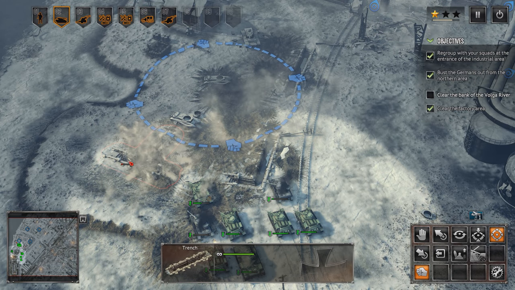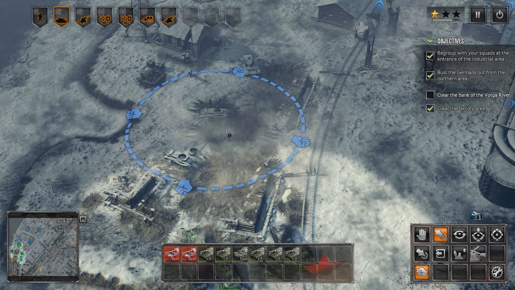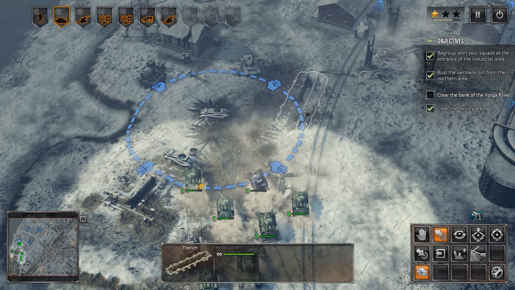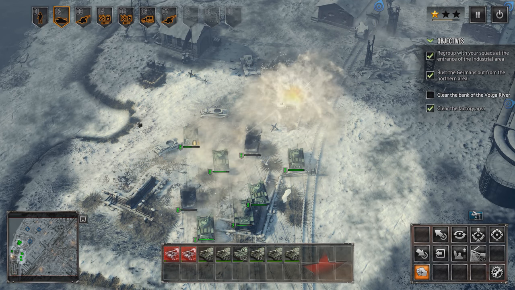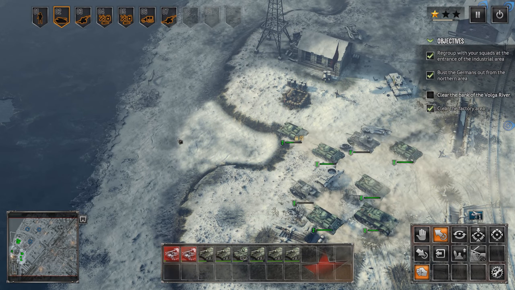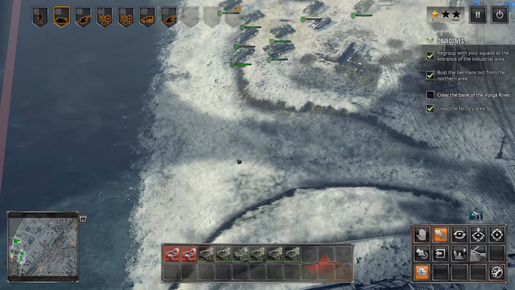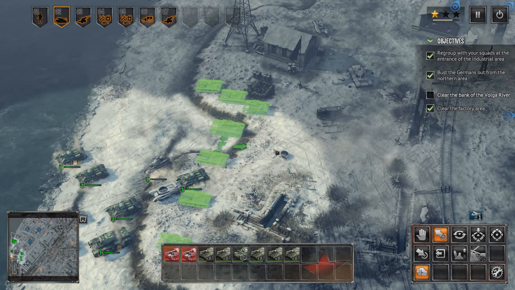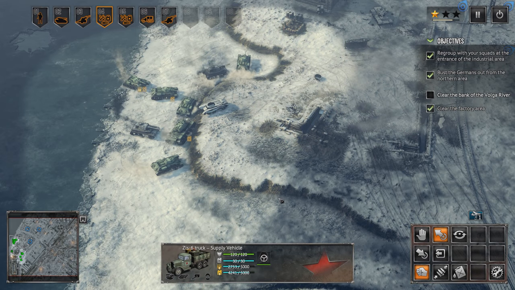Move, guys. An attack move means when you see something that's hostile, you stop to attack it, but after that, you keep moving. Now we go over here, deal with the APCs, unless they were over here. I don't think they were. Okay, maybe... No, because those definitely look like BT-7s. I don't know where the hell their APCs went, but they went somewhere. That is something I can tell you for certain.